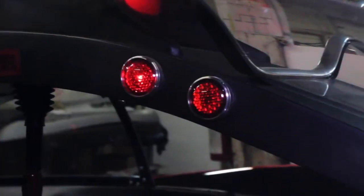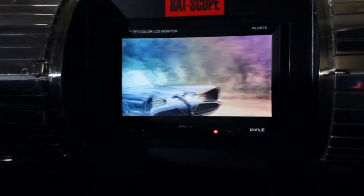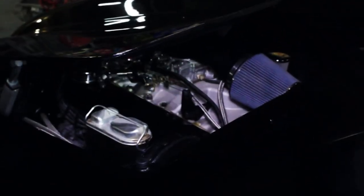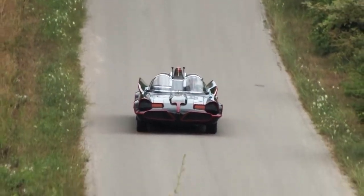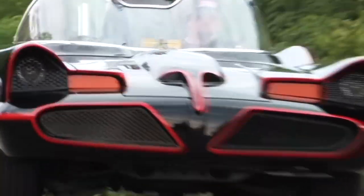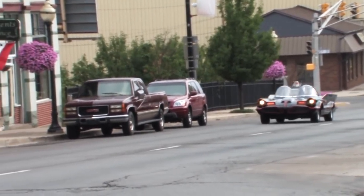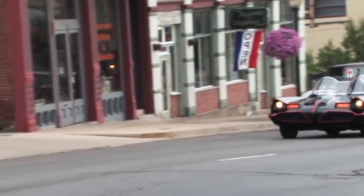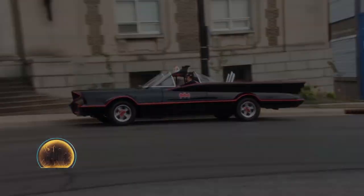Now, Fiberglass Freaks makes replica Batmobiles, officially licensed by DC Comics. The LX comes with a crate engine that produces 525 horsepower, a 4L70E GM transmission, a 3.70 Curry rear end, and air suspension. The car has a thick fiberglass body with an opening hood, doors, and a trunk. Electric actuators open the hood and trunk with the flick of a switch. It also has the iconic black and red gloss finish.